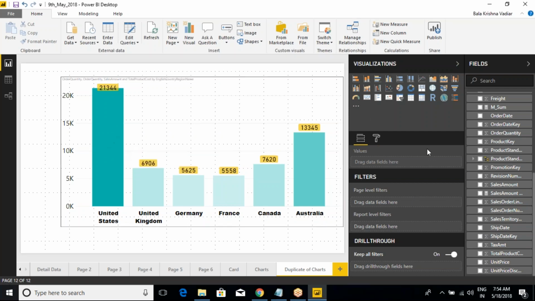For example, there is a separate line chart and area chart and stacked area chart. Also line and stacked column chart. So that time we will discuss. If you're looking for a line chart, you have to hold on for a day. Tomorrow probably we could continue the discussion of the line charts. That is your question, Abhay.